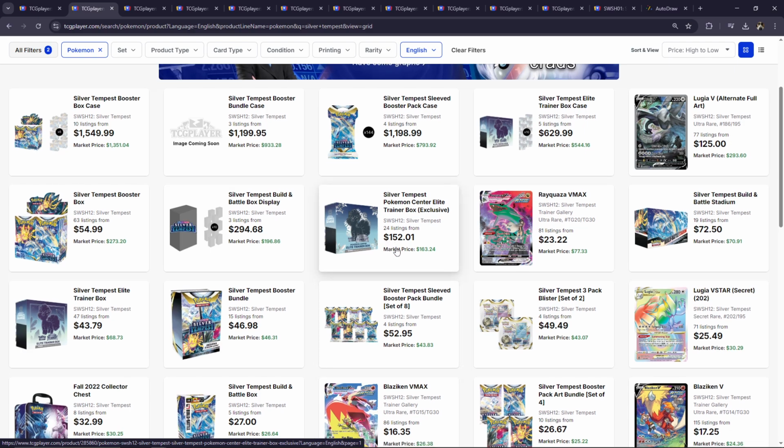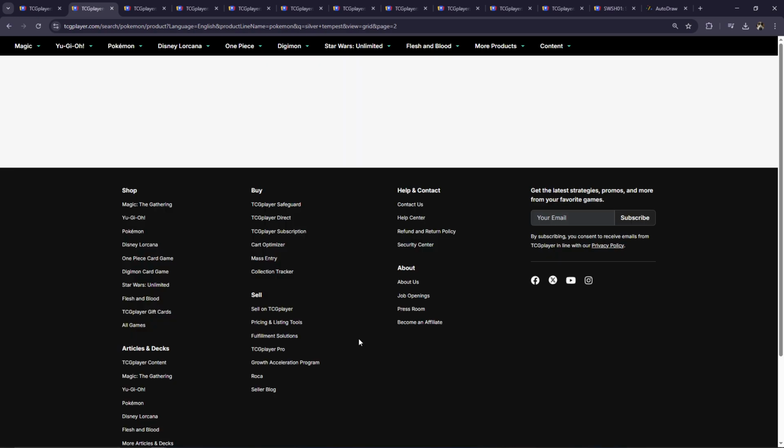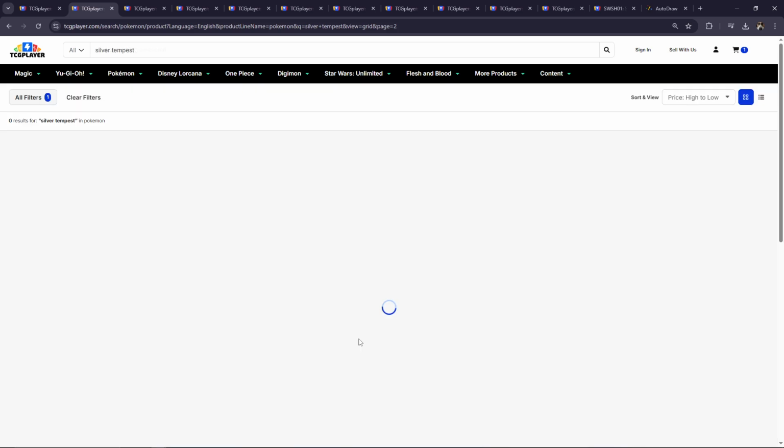And honestly, I can't say it enough, bro. I'll be coming back to this video next year and I'll be saying, do you guys remember when Silver Tempest was $270 a box?